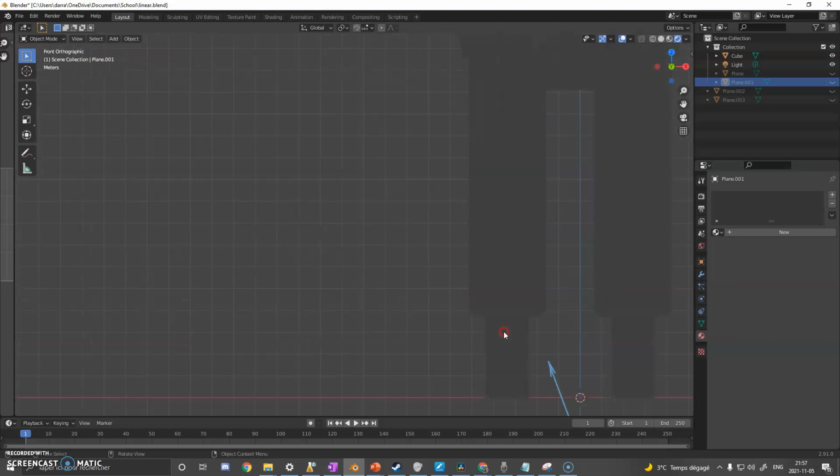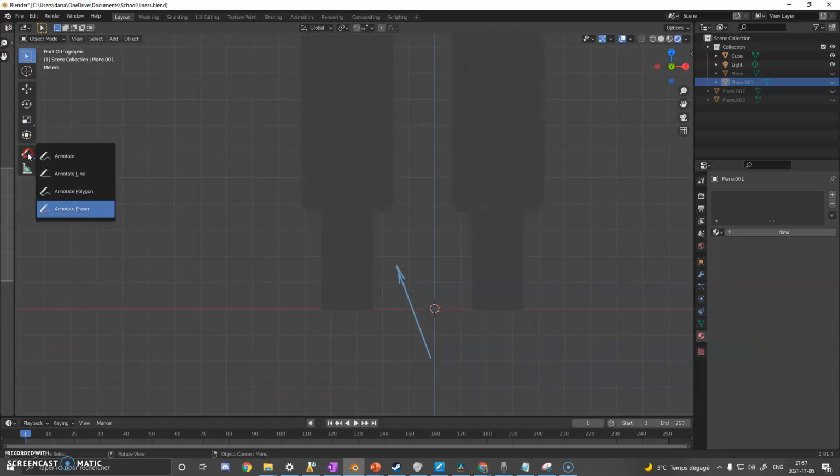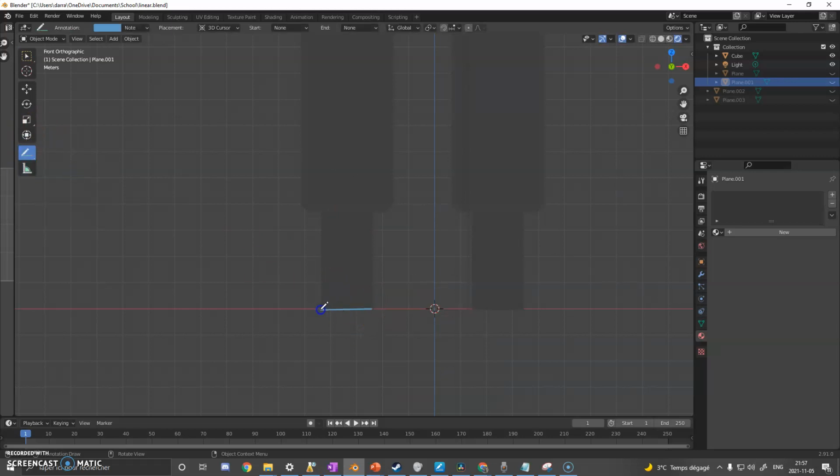So if we go into 2D view, and we go towards the 0 area, delete this, what we can say right here is that it has a vector that heads towards there, and also has a vector that goes towards there. And the conventional way is that this side right here is going to be plus in a graph, and this is going to be negative. So we can say that this is a negative vector, and this is going to be a positive vector. But it's all because of the reference point we've given, saying that this is going to be positive.